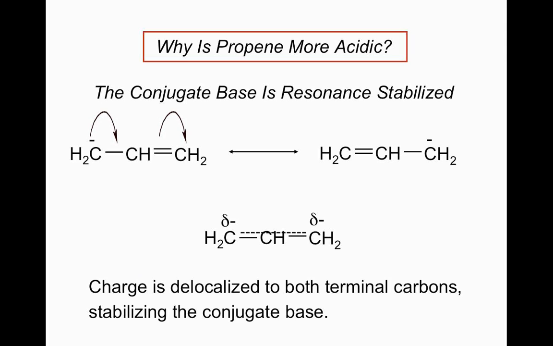On this slide, we see the formation of the two different resonance contributors through movement of the lone pair electrons to one of the vinyl carbons by pushing out the pair of electrons in the pi bond to produce the resonance contributor. As before, the charge is delocalized across all three of the carbon atoms, thus stabilizing the conjugate base.